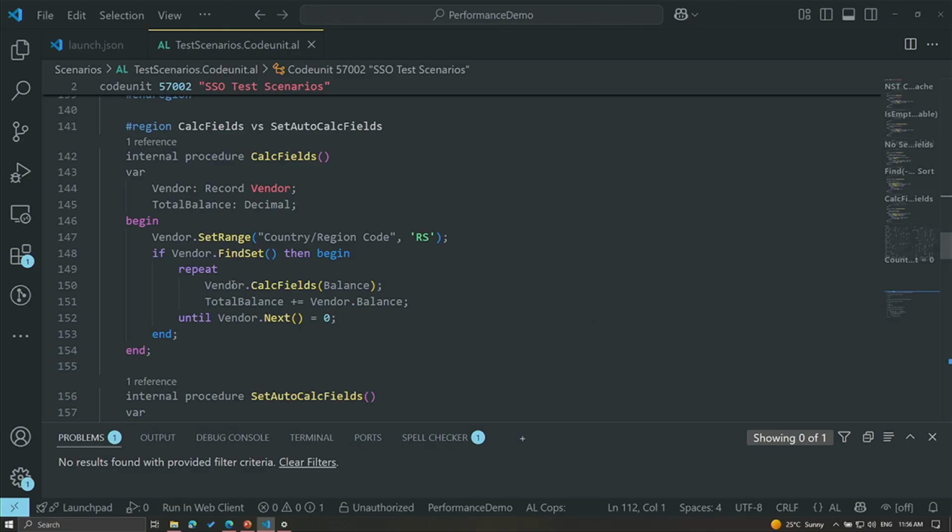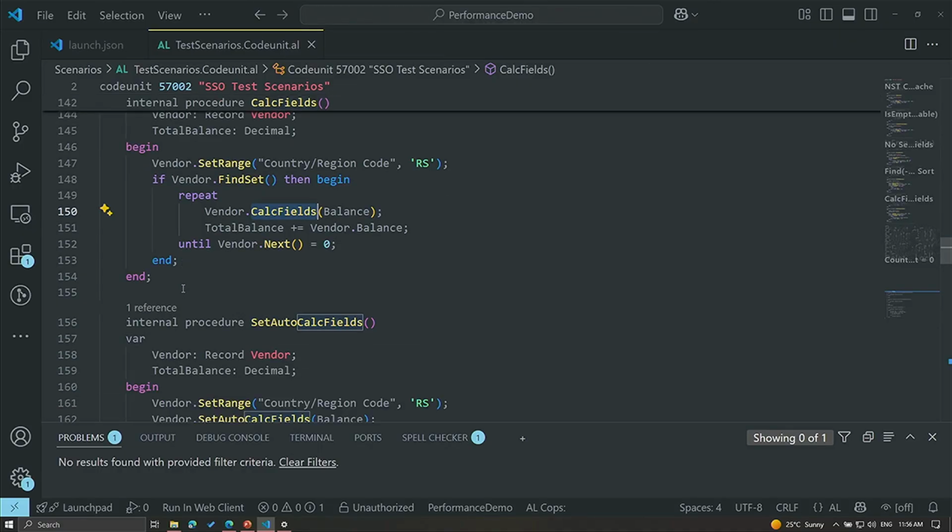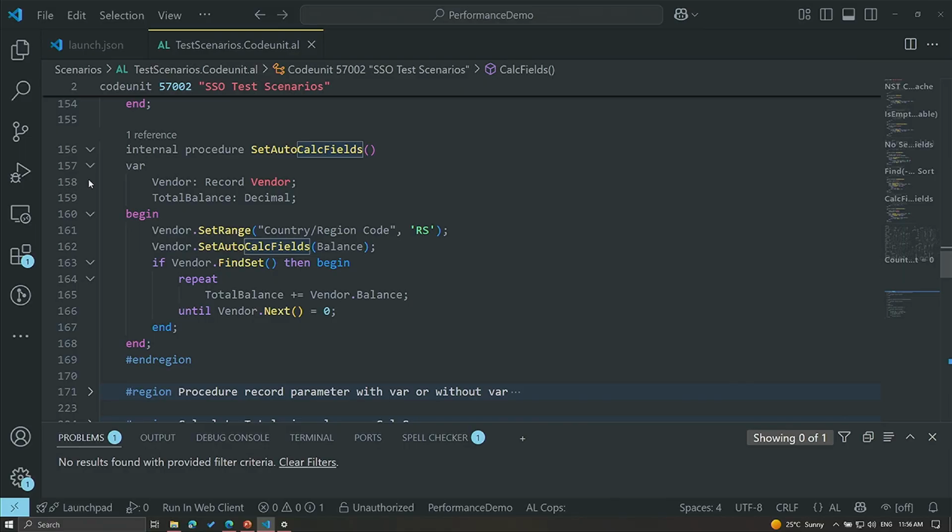But like I said, each time you execute calcFields, you will be sending an additional query to SQL, and you will see that in a bit. With setAutoCalcFields, you are preparing that query before findSet, and when findSet is executed, it will be an optimized query. So we will be doing setAutoCalcFields of balance, and then looping through and adding that balance. So the end result is basically the same.